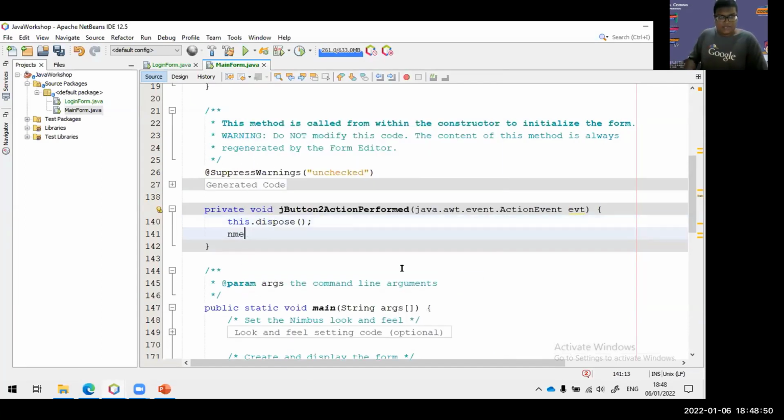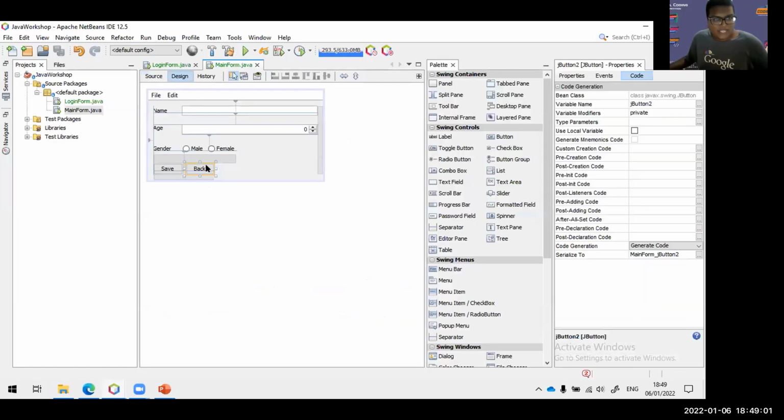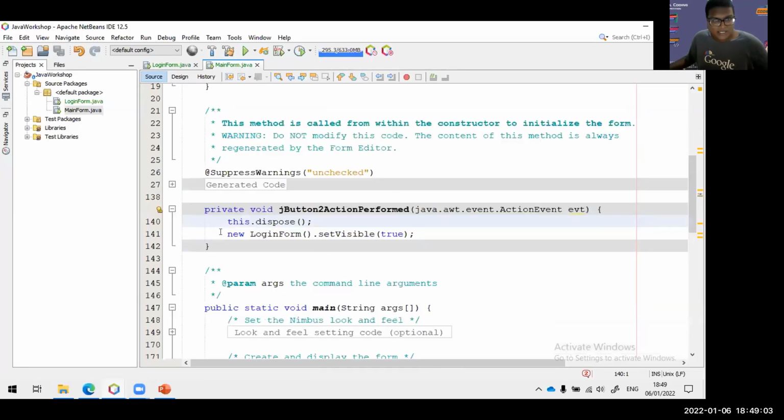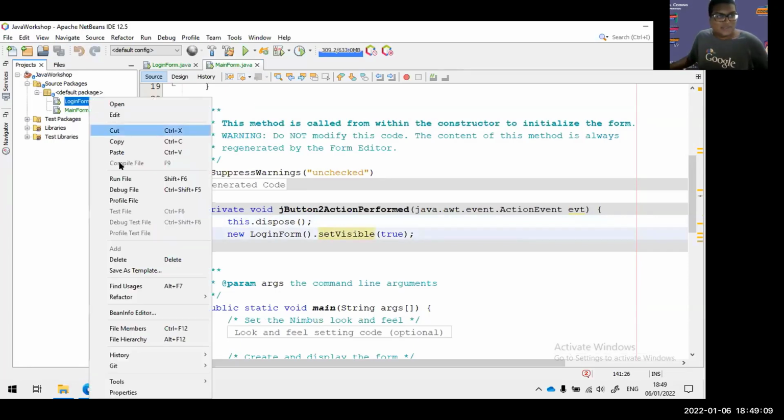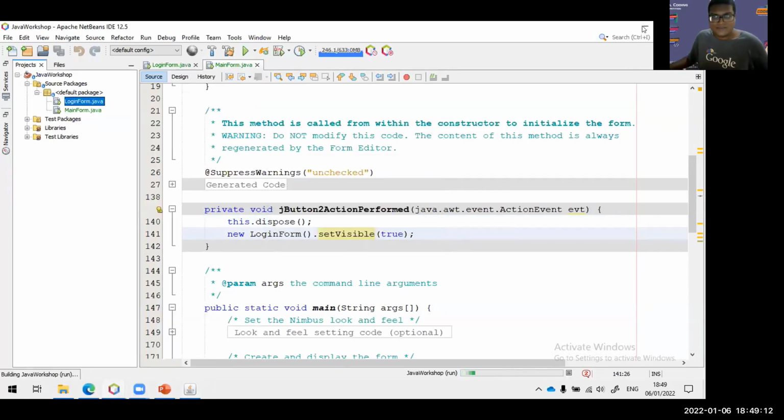New login form, set visible true. So you understood what I did here. It's very simple. When I go to this button, it will dispose the current form and send it back to the login. Now let's see whether the full cycle works.